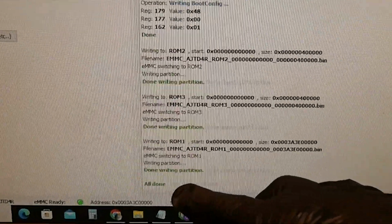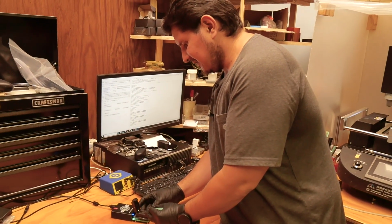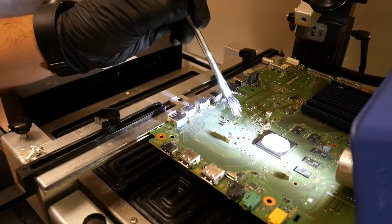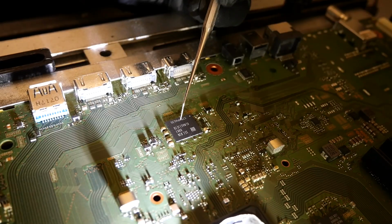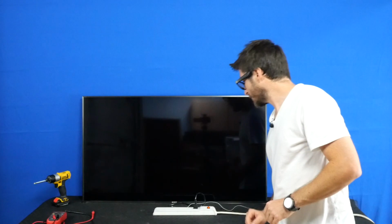All right, it looks like it's finished writing all the partitions. Go ahead and take this eMMC out of here and reinstall it on the board. All right, the main board's back in the TV, so let's power it on and see what we get.